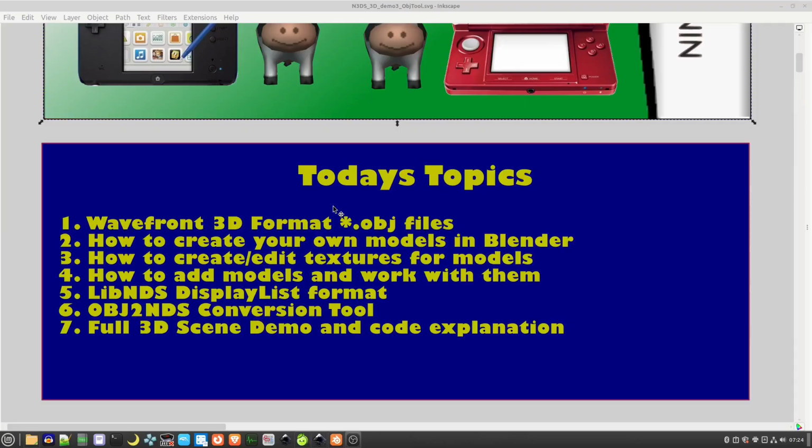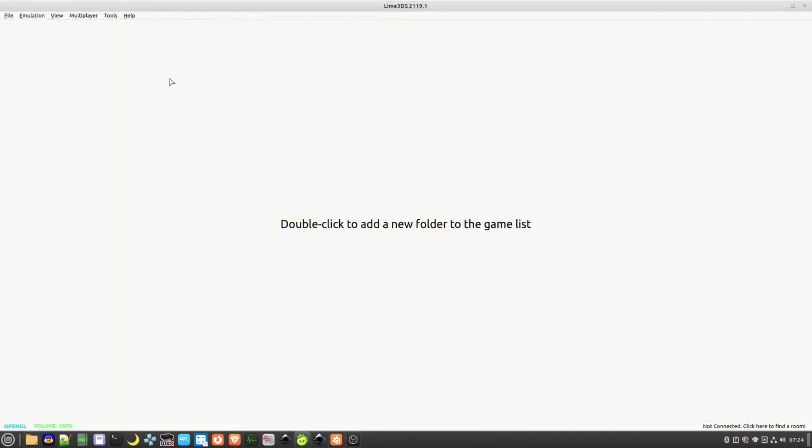These are the files which I'll be exporting from Blender, and they are the format that my conversion tool uses, and they will convert the OBJ file into an array of unsigned and signed shorts for us to easily load in models. So first off, before I go any further, let's open up and see the demo.